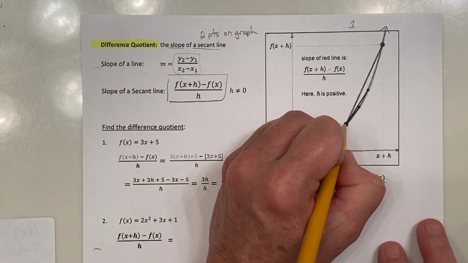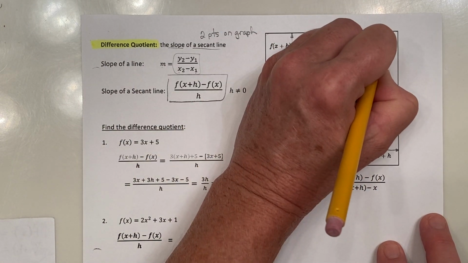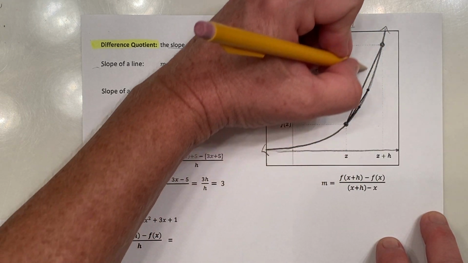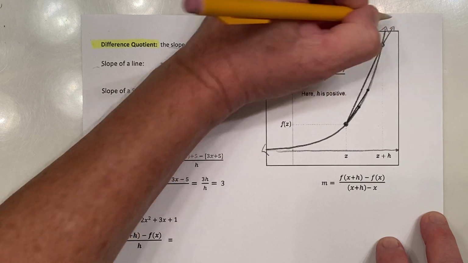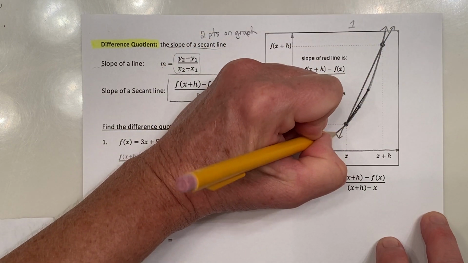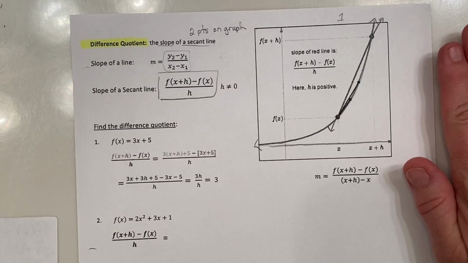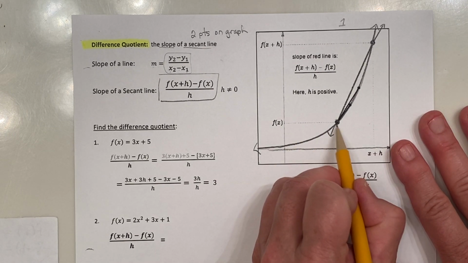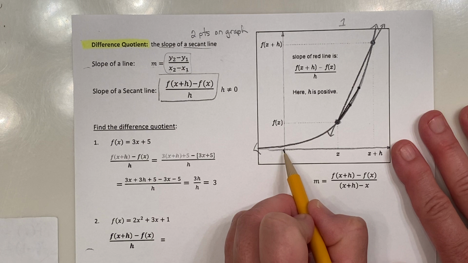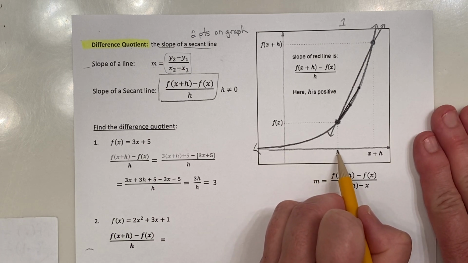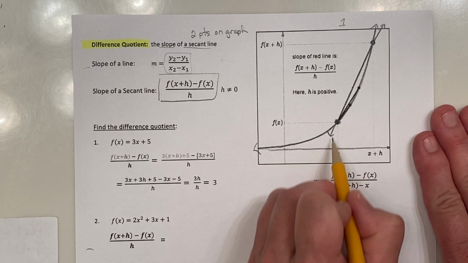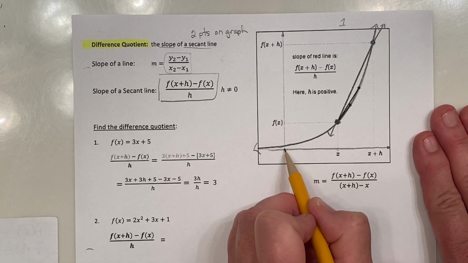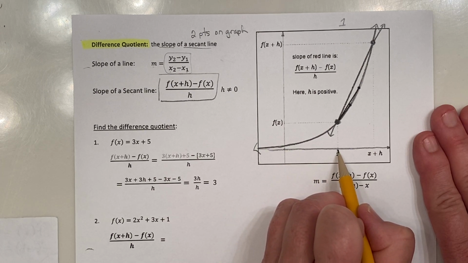If I selected this point and this point as 2 points on this nonlinear function, and I connected through them, I just drew in a secant line, a line through 2 points on this graph. So let's label some points that are on this graph. From the origin, I would travel to the right. I don't know what this x value is, maybe it's 4, but all I know is that I've moved over horizontally some distance x.